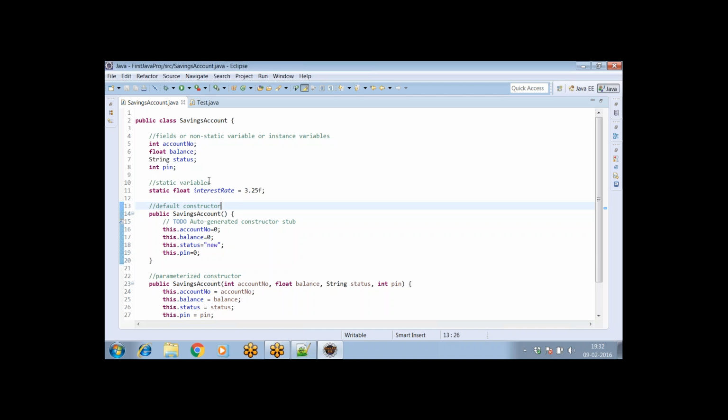In order to access the instance variables, we use an object reference, because the instance variables are part of that object.